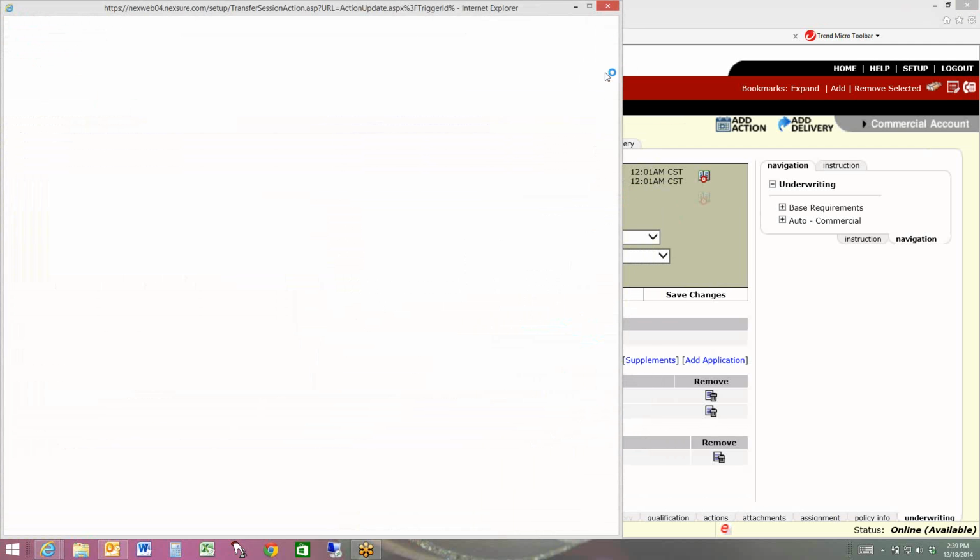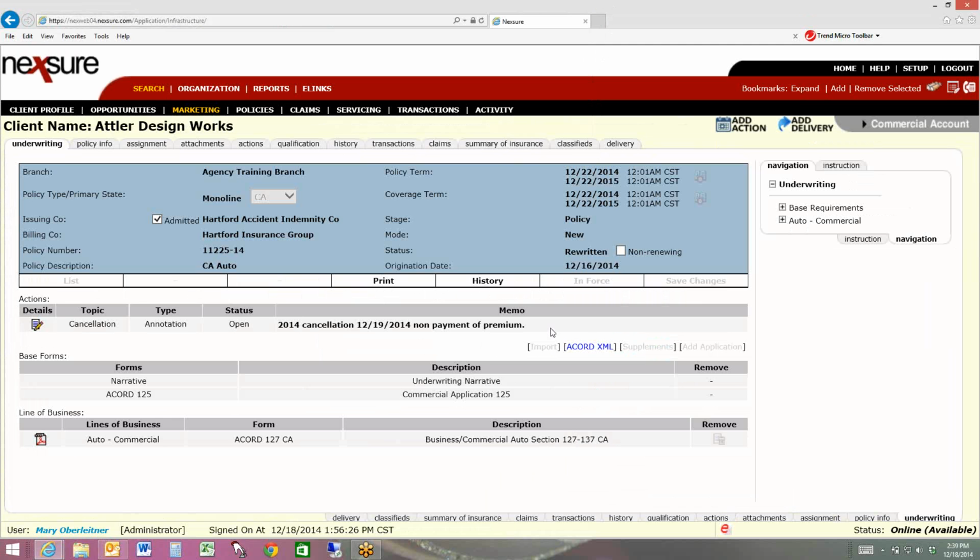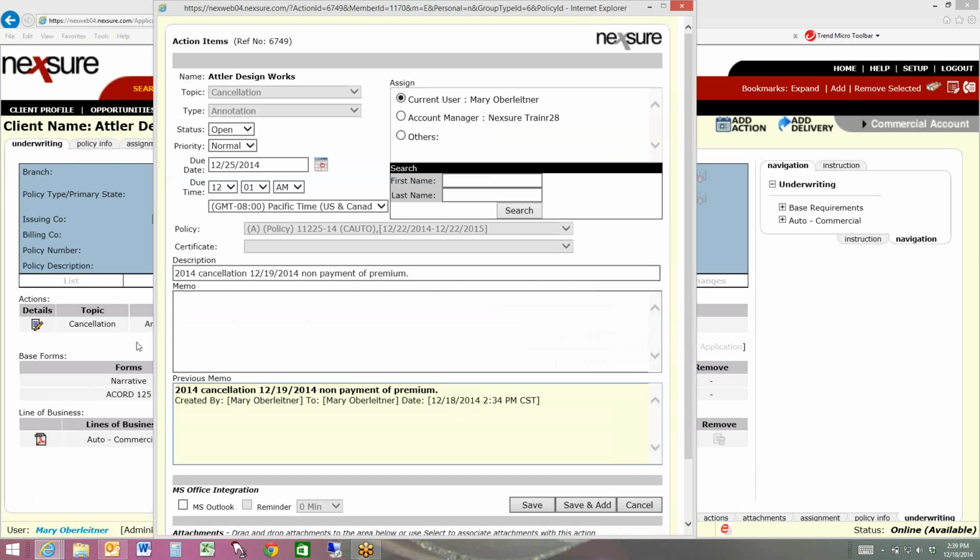Save. I don't need a binder on this one, and I don't need that little action to help me keep track of when I receive the policy, because I already have it. I also want to edit my little action here. So I'm going to open that up, and I'm going to close it. This one was reinstated. I also probably am going to want to document that on my history policy.